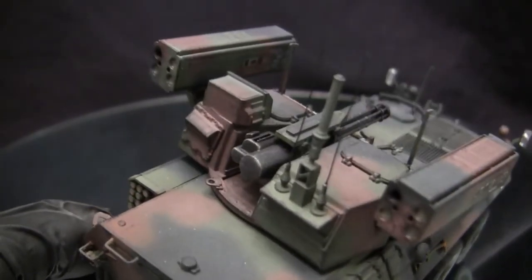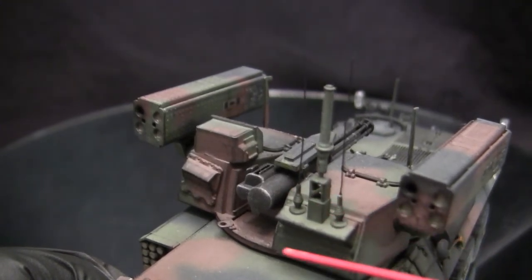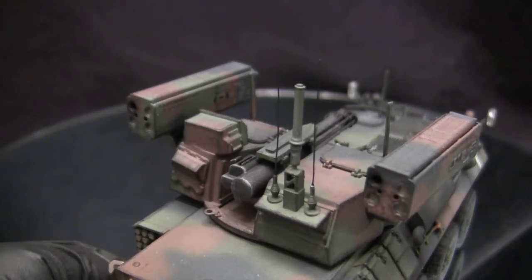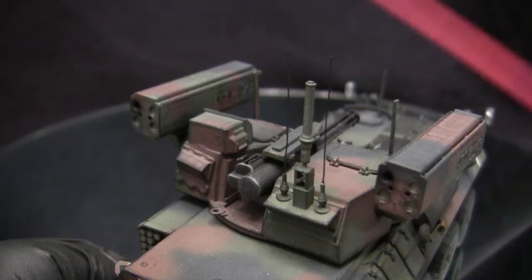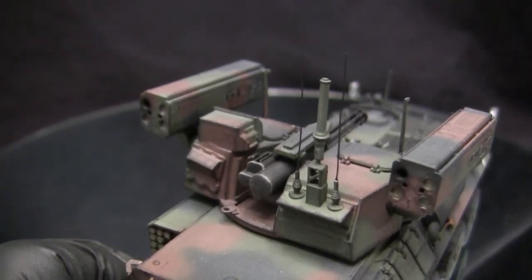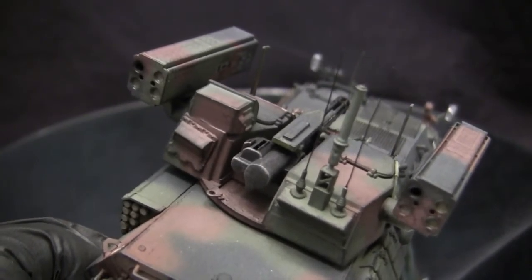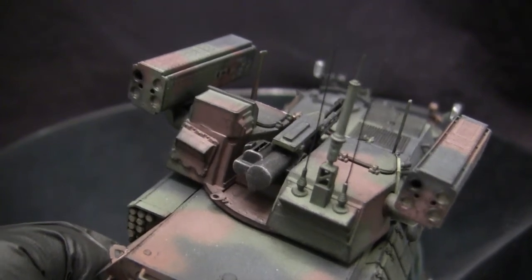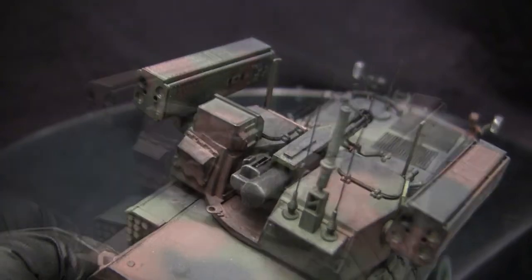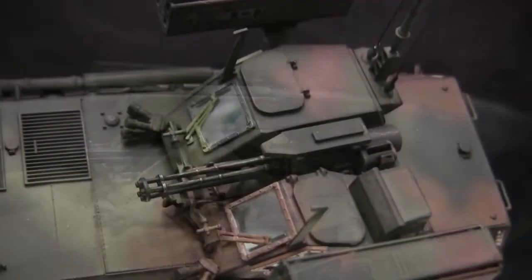The antenna array mast is a kit-supplied component that drops directly in place without fitting problems. However, the antenna wires on this kit — and the other antenna bases on the opposite side — are integrally molded in plastic, which is a problematic feature. These wires are very fragile, easily snagged, and once snapped are almost impossible to reassemble seamlessly. My standard modification is to amputate the stock antenna wire, drill out the antenna base with a pin vise, and replace it with a piece of floral wire. This was done to all antennas on both models.